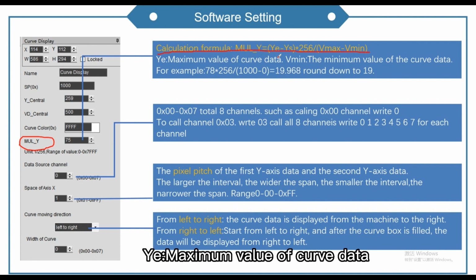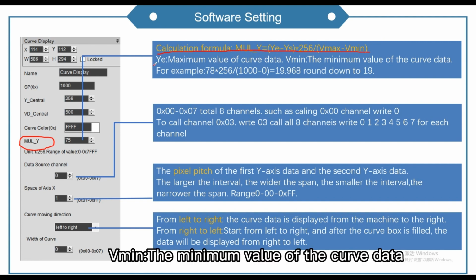Maximum value of curve data. We mean the minimum value of the curve data.